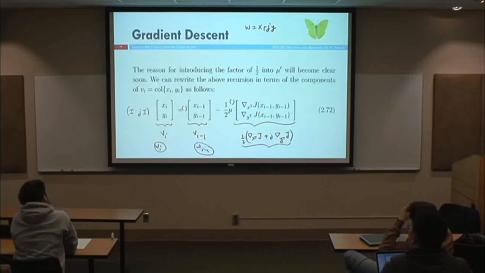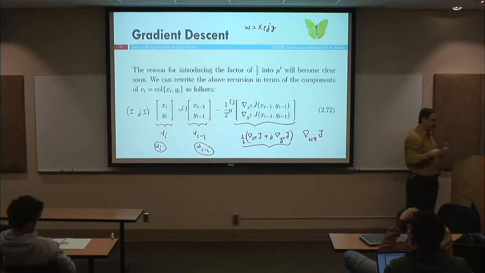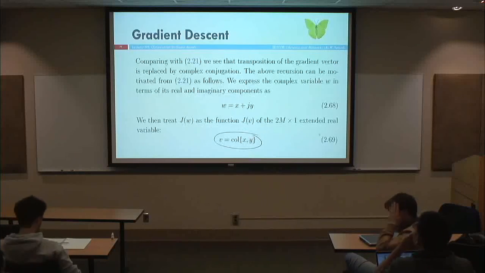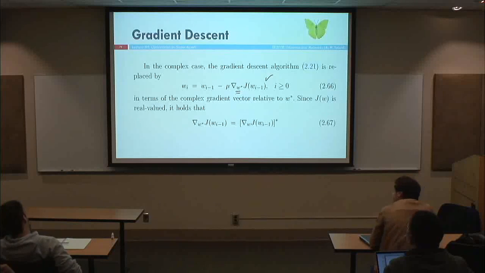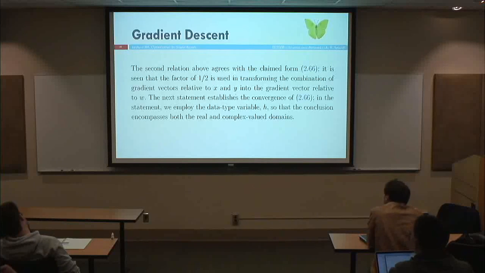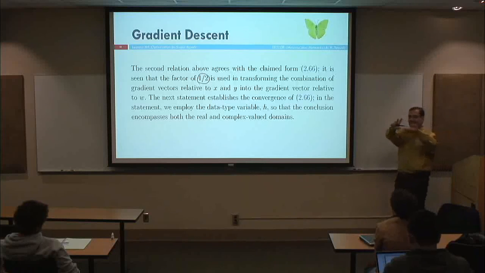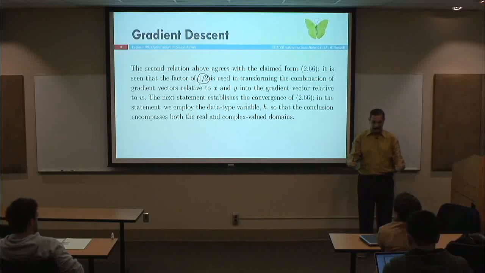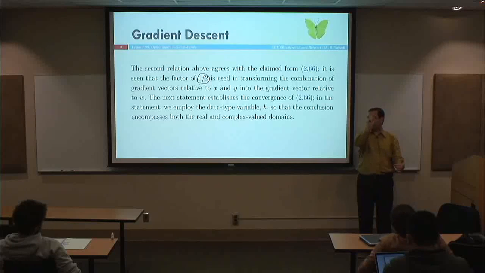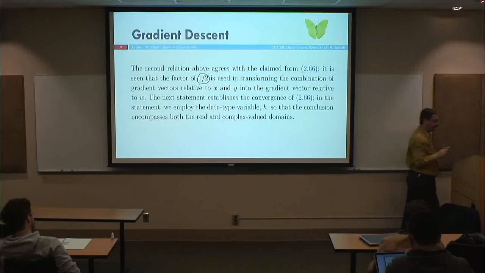What was this? If you remember, this was the gradient relative to omega star of J, right? So you see, from the gradient written in the real domain, you get the gradient iteration I wrote to you here in the complex domain. So that's why I write it W star, okay? So that justifies that. Very good. And now you understand why I had to scale by 1/2. So if I have a gradient recursion in the complex domain, I can write down an equivalent recursion in the real domain where you replace the mu from the complex case by 1/2 mu in the real case, right? Just remember that.